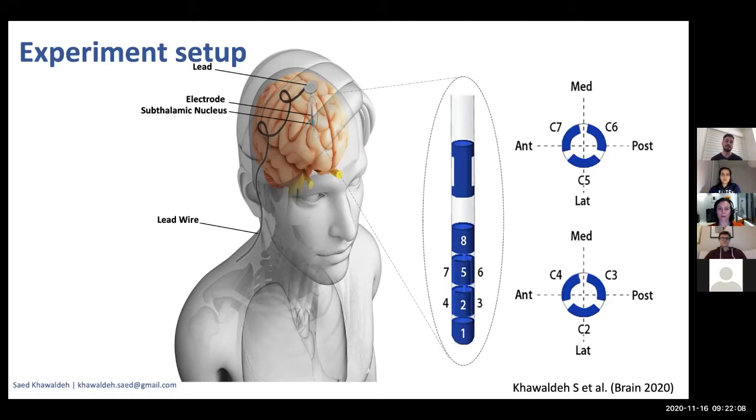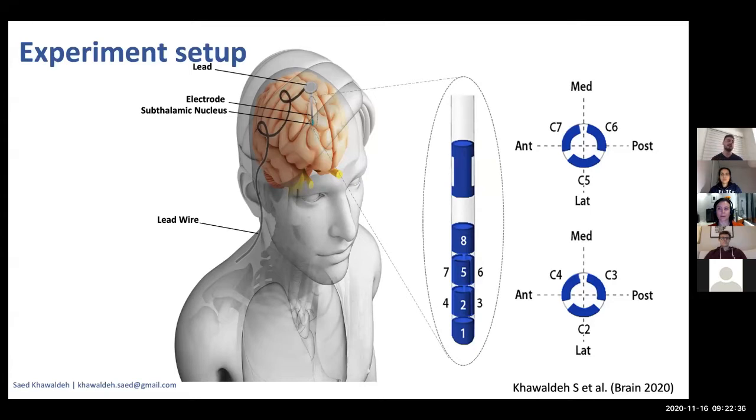So some Parkinson patients might have mainly rigidity with their movement, and when they send electric signals to the subthalamic nucleus with certain amplitude and certain frequency, after they try obviously various combinations, when they do the programming of this electrode, they actually can suppress the symptoms which are related to Parkinson's disease.